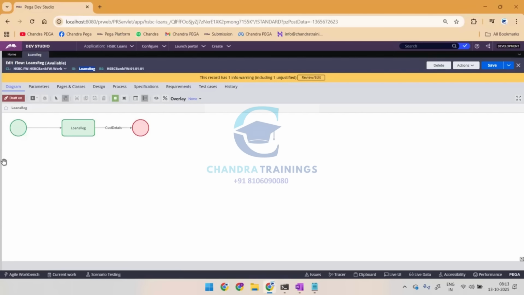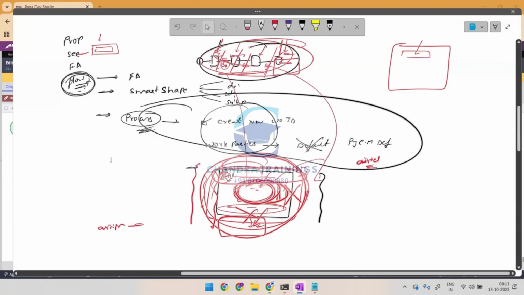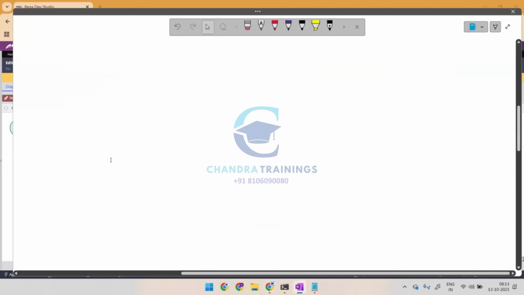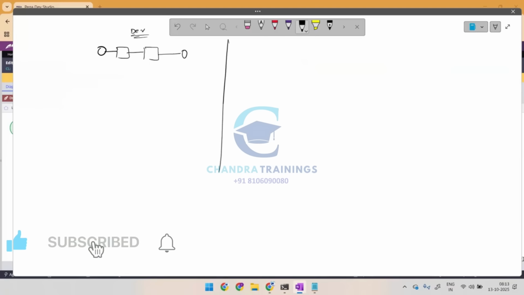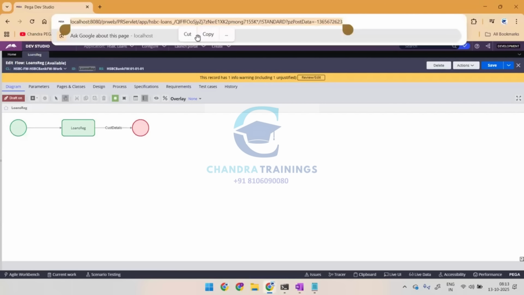So what is this draft mode? Let me tell you with one small example. So today, consider I'm your senior manager. I created this flow rule and I'm done with the two assignment shapes. And I'm asking you to add the third screen. That's it. So there is already a flow rule with two assignment shapes. Consider we all are developers. As developers, we will be accessing this URL. We have to call this the dev URL.